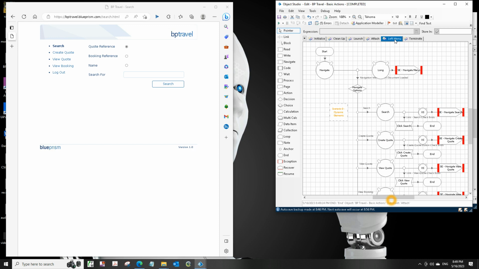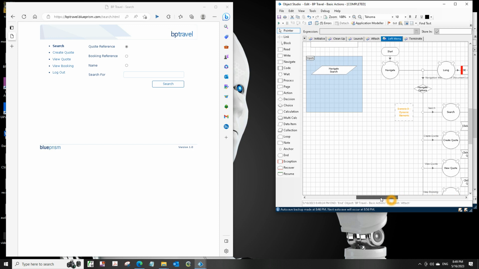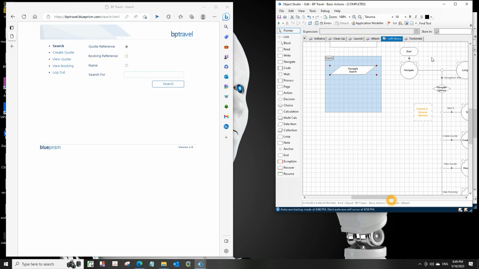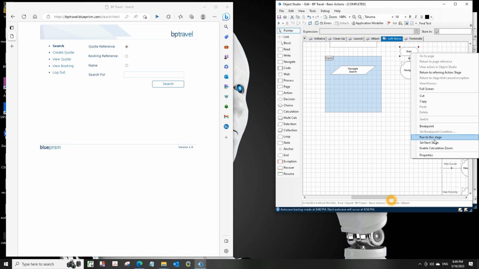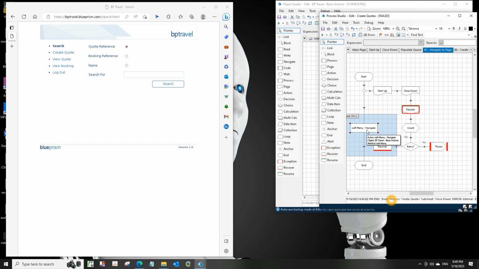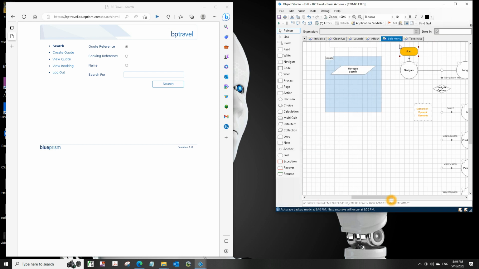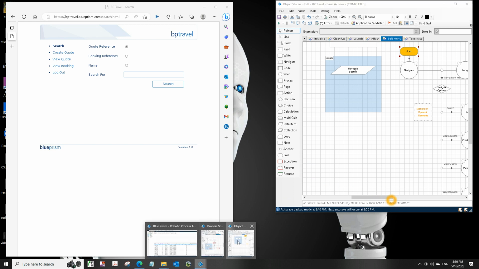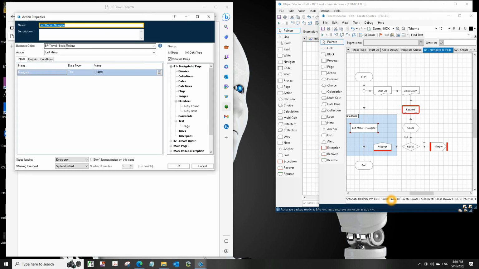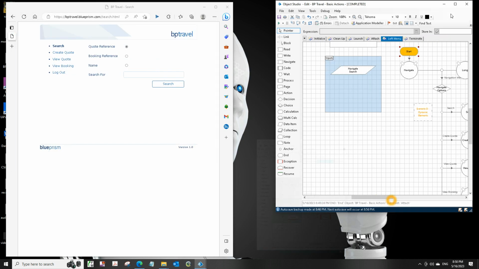And then, so here we are. This is where we had a problem, right? So if I said search quote, I'm going to sort of manually do it, right? What would happen? I don't know if you remember, but this is where you see left menu navigate at the process layer. Actually, just looking at the name won't tell you which object it is. So I go back to the process layer and open it, and it tells you I'm calling BP travel basic actions left menu here, right? So that's why we're on this page.